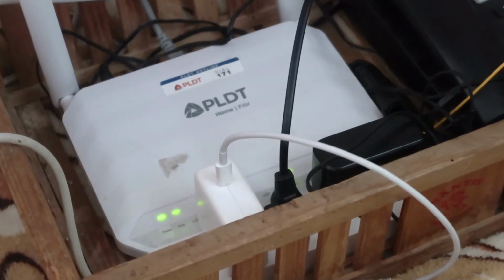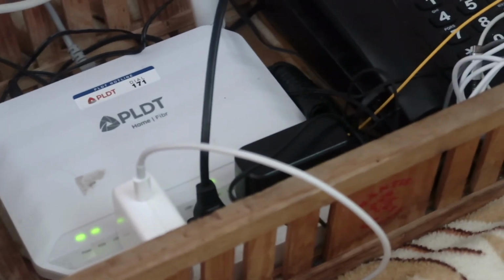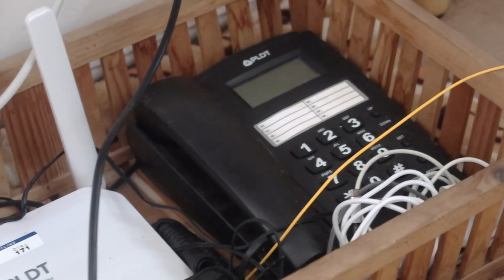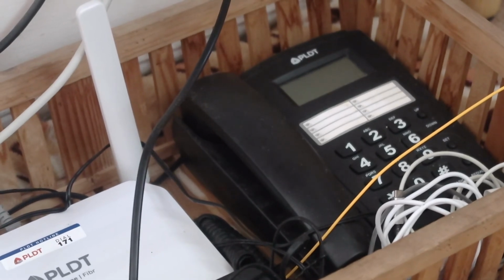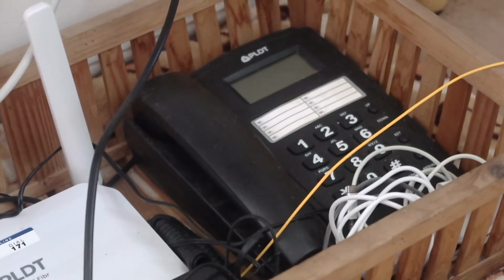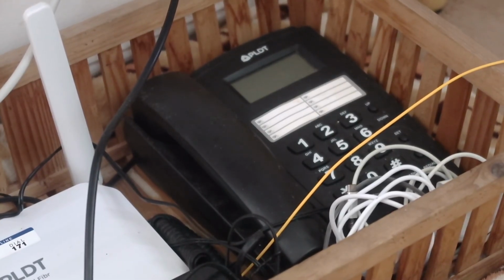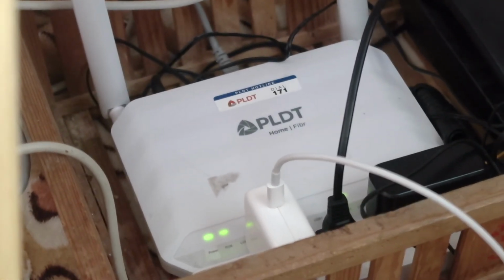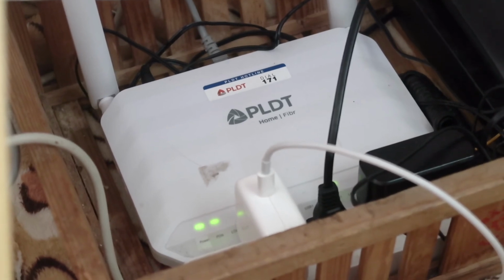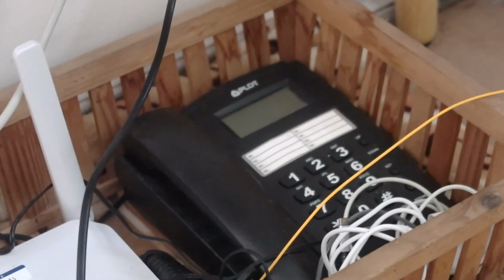So, I don't know how to properly explain what 5G is. But it's parang a faster Wi-Fi if you're just within this certain radius of, or if your device is parang applicable to 5G. So, yeah, so I got the PLDT Home Fiber and super bilis niya. I'm only paying $1,799 a month, I think. And I'll show you yung speed test in a bit.